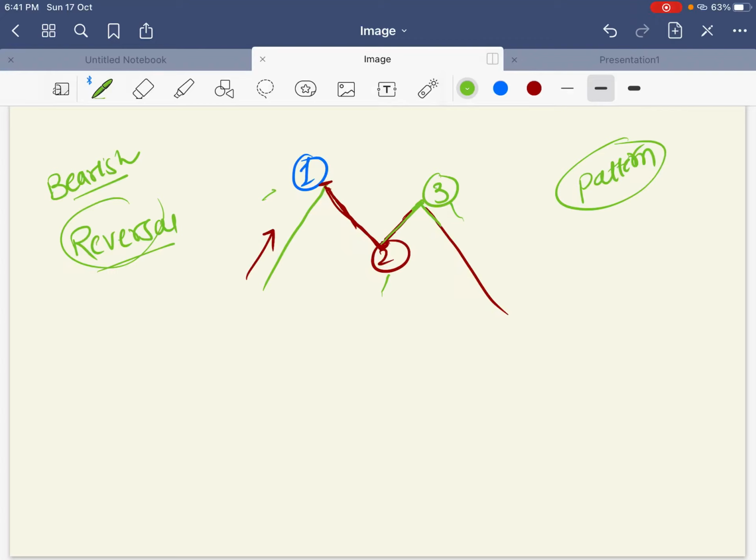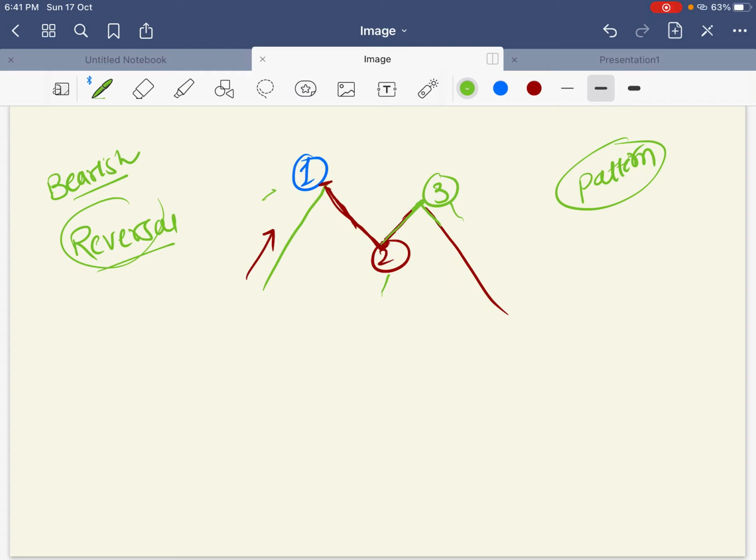So in this video we are going to discuss a very simple and very profitable trading strategy, which is known as the 1-2-3 strategy or 1-2-3 trading strategy. Basically this is a very simple strategy. You do not need to place any indicator, or draw any support, resistance or any other complicated pattern for this, because it is very simple to identify.